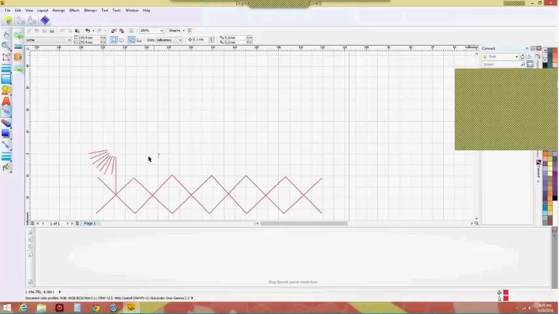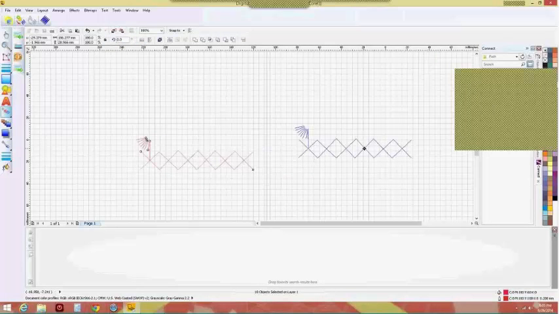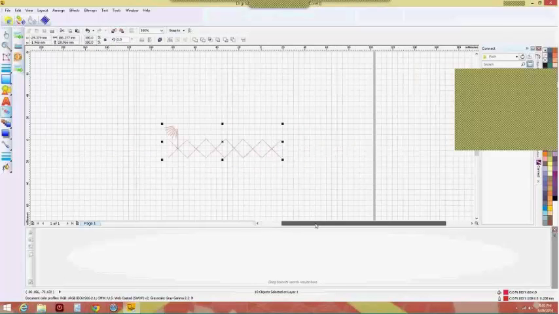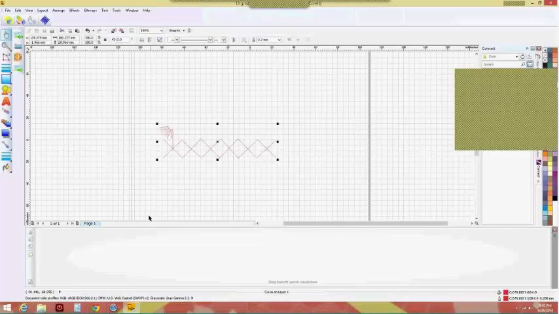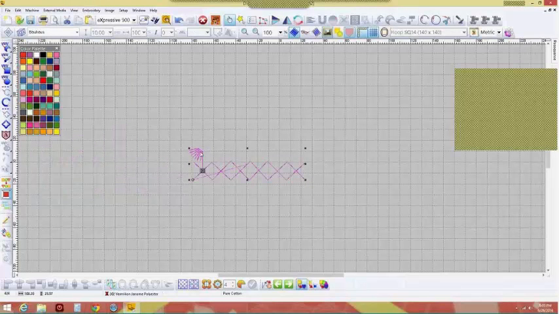Of course, I would make my stem. Okay, now, I'm not going to draw the whole thing because that would just take a long time. So let me drag this back to the center of the screen. Well, we might as well just merge those babies all together. So now there's just one piece, right? And let's convert that to embroidery. Okay, so I'm going to get rid of the first one. Here's the second one.